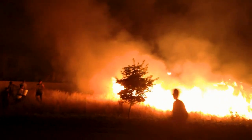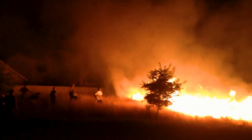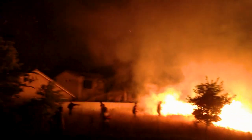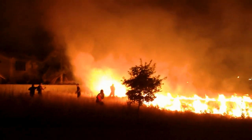It's getting out of control. There's some houses right there on the other side of the fence, and the fire is moving in that direction.